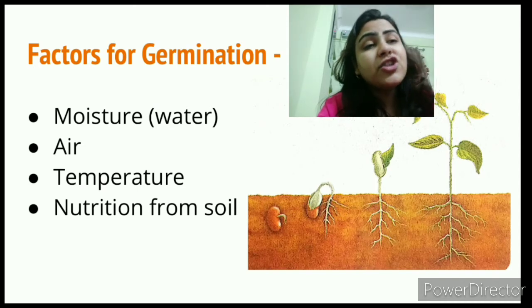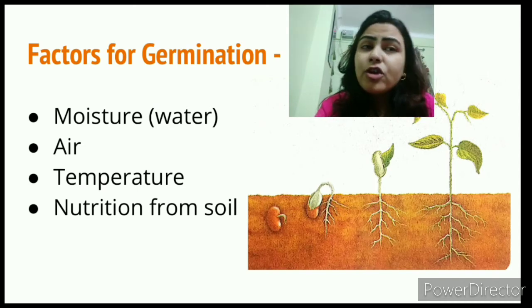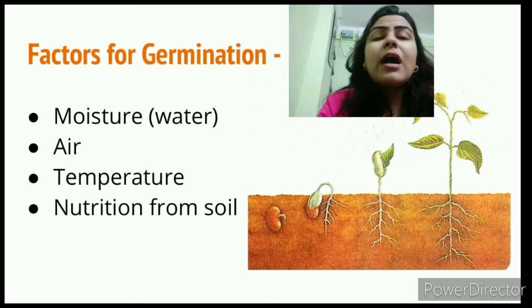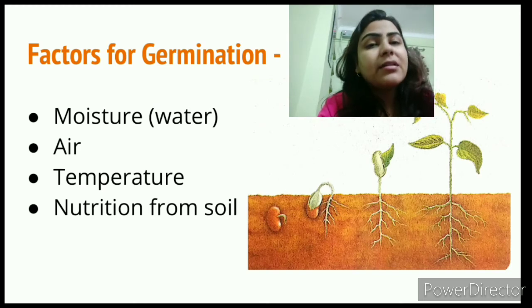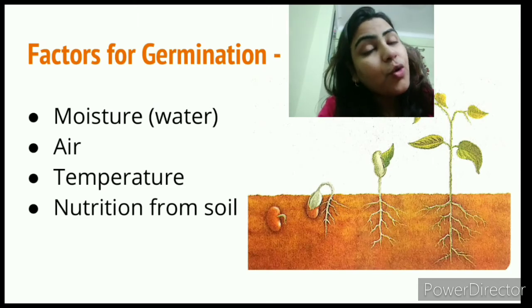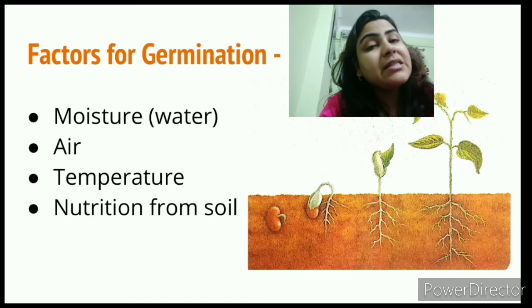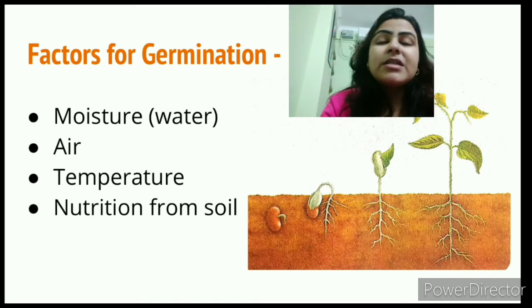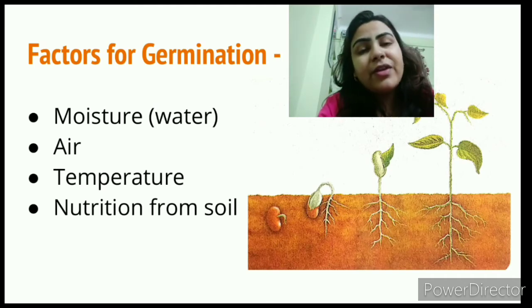The conditions which are applicable for one seed might not be applicable for another seed or a seed of another kind. So some seeds need more water to grow, some seeds need lesser water to grow into a new plant. Some seeds need higher temperature, some seeds need lower temperature. And nutrition of the soil is very, very important.